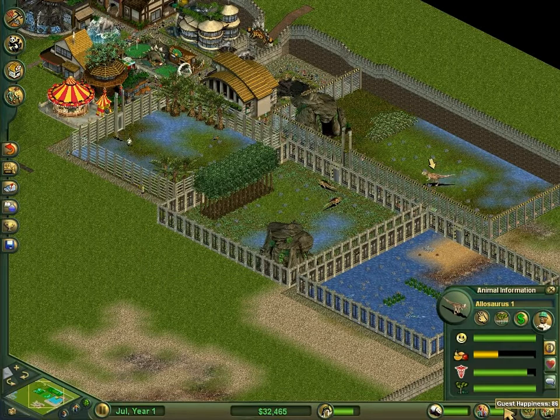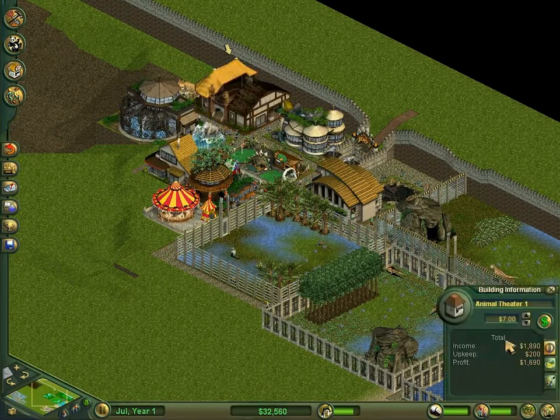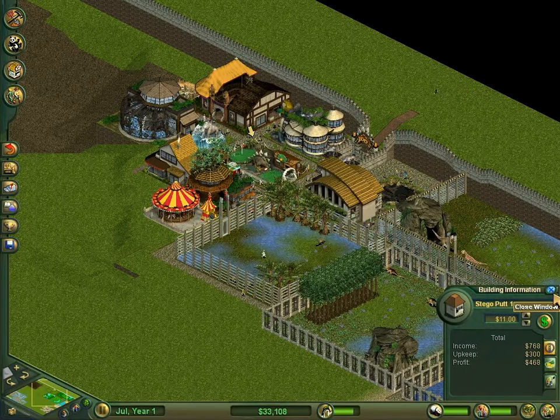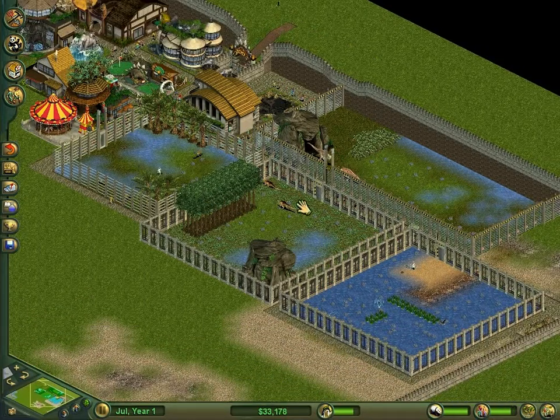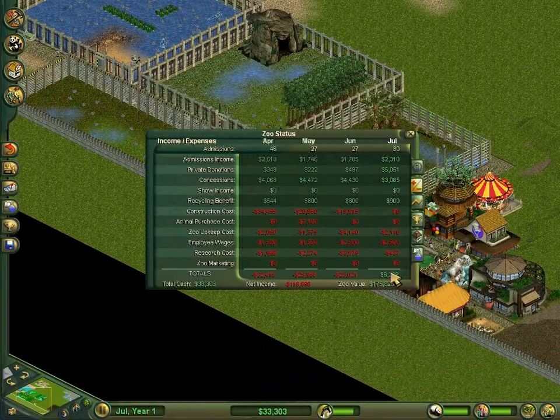Guest happiness is not great, but I think it has gone up. All these buildings are profitable, which is good. Yeah, we are making cash, just not a whole lot. But we do have quite a bit of time left to build. We still have three exhibits to build.